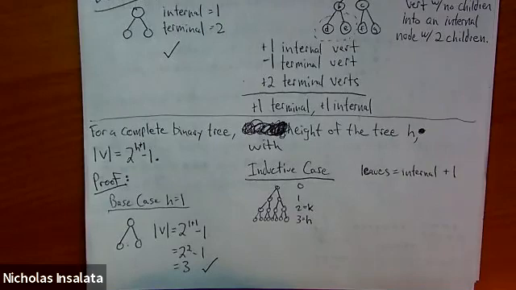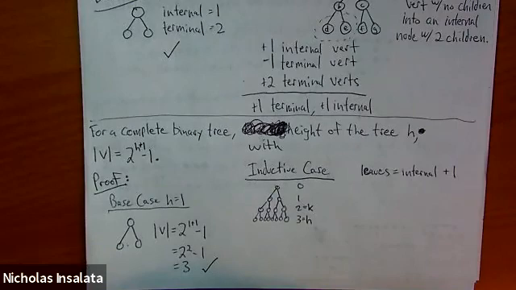Okay, so David, you're saying we use the inductive hypothesis. That's a good idea. 2 to the h plus 1. Then we use the fact that the external leaves are 2 to the h, right? So we get 2 to the h, I think, times 2. You mean instead of plus 2, you mean 2 to the h times 2 minus 1. Is that right? That plus should be a multiply. Or is that plus supposed to go into parentheses? Yep. Okay, I got it.